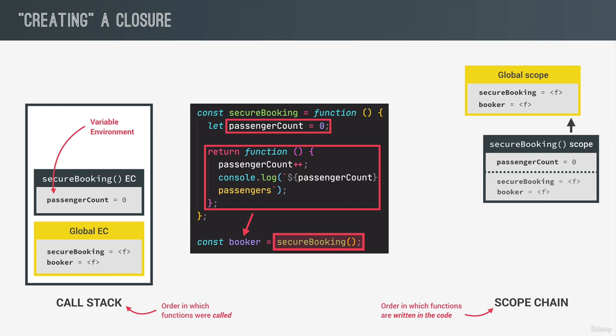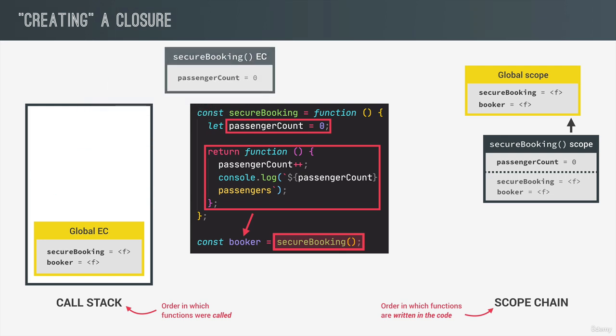And now what else happens when the secure booking function returns? Well, that's right, its execution context pops off the stack and disappears. So the secure booking function has done its job and has now finished execution. It really is gone now. And that's important to be aware of and to keep in mind.